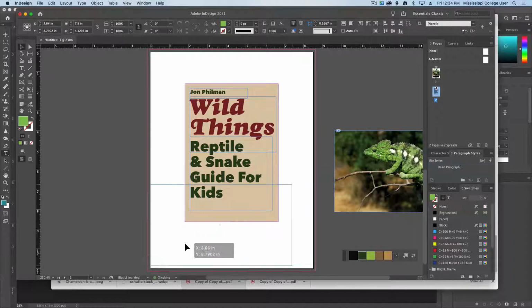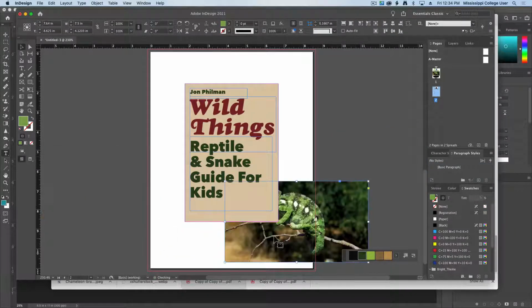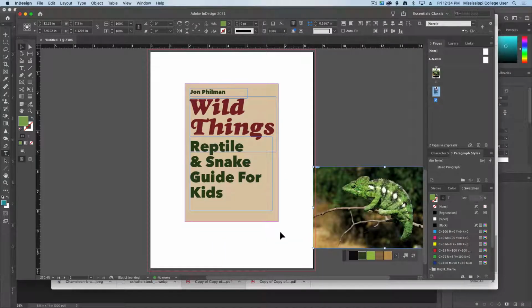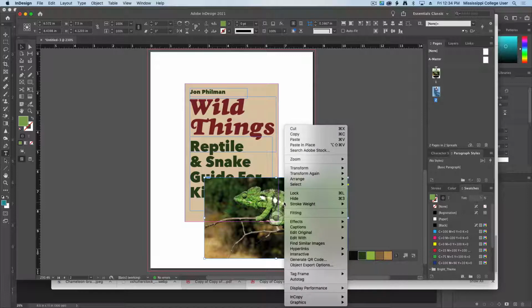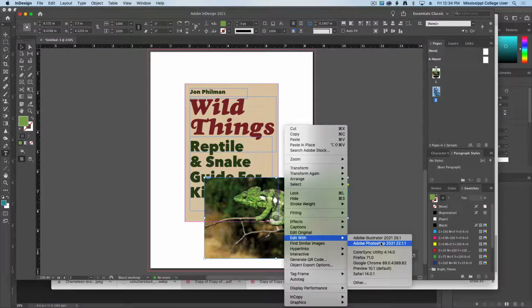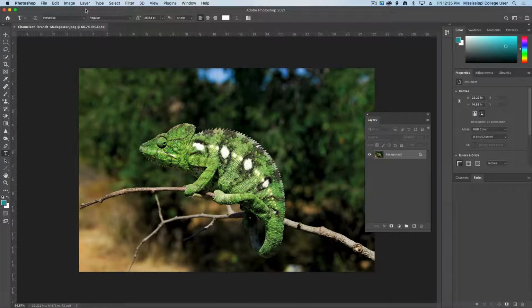Here's where breaking the margin comes in. I still don't have a lot of area to place this picture, but maybe I can use this image to have him go outside into this margin. By doing that, we need to open this image up and edit it in Photoshop. Now I could go into Photoshop or find the original image and open it in Photoshop, but if you're in InDesign, you can right click or control click on a picture and then choose Edit With and then choose Photoshop. This will automatically open your image up into Photoshop.